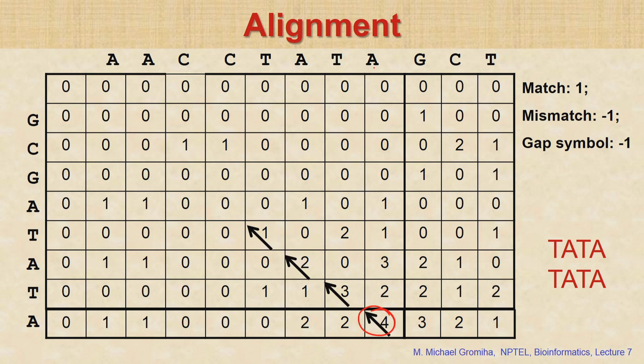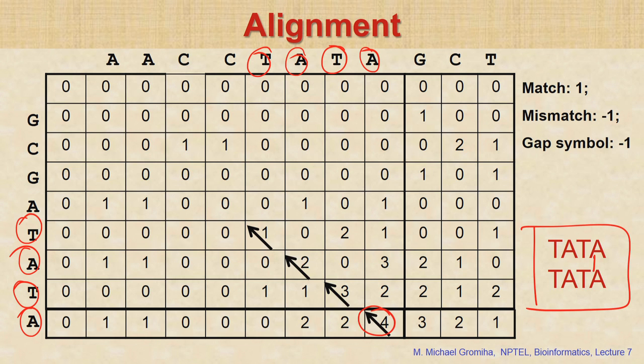So finally if you see the alignment, this A and this A aligned, and this T and this T aligned, and this A and this A aligned, and this T and this T aligned, after that it is 0. So we get this motif between these two sequences, a specific motif for the DNA binding proteins. So we could find any specific motifs or any patterns in any alignments. So this is the application for this local alignment.